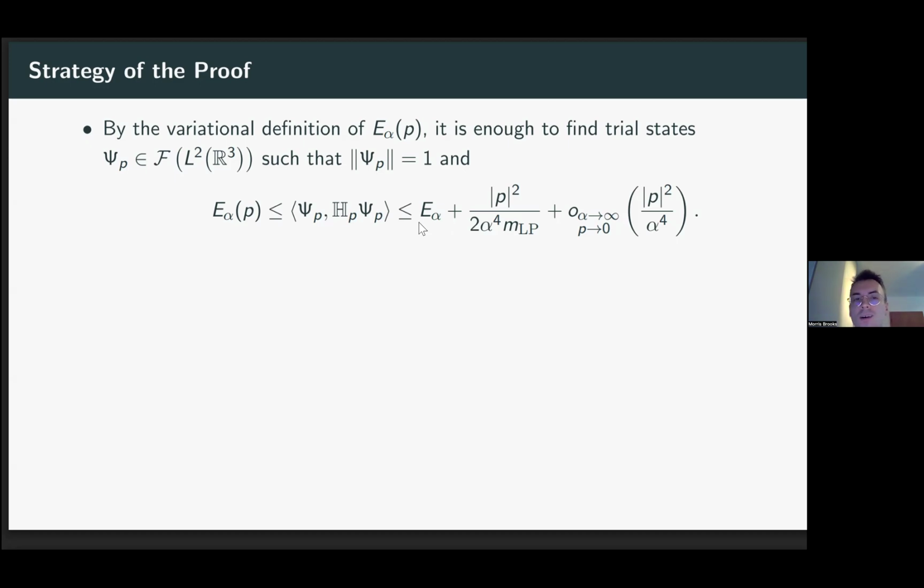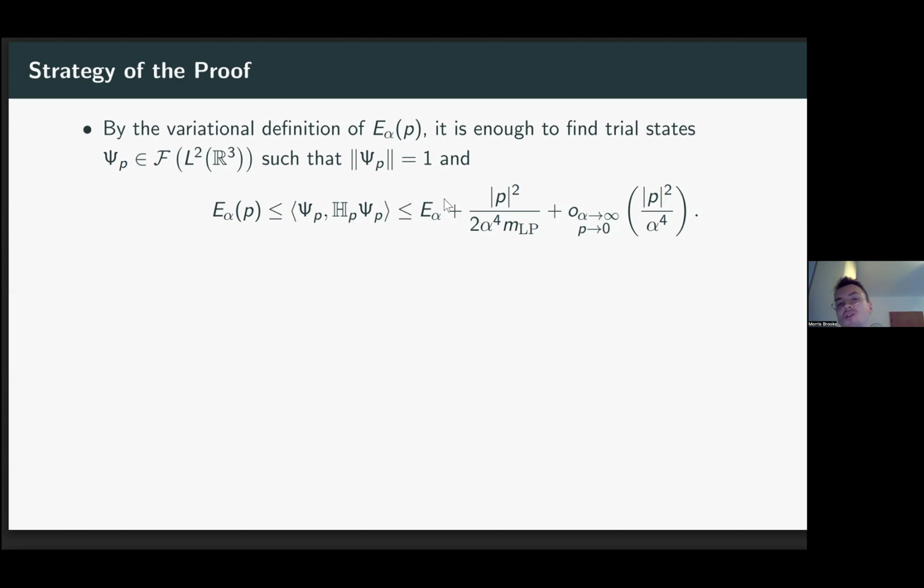So really, all of this just boils down to writing down the correct state. However, what I want to convince you also in the following few minutes is that this is a rather subtle task. And there are two problems with this. First of all, in the definition of the effective mass, you see an energy increment appearing, a difference of energies. So this means it does not matter whether you want to do a lower bound or upper bound on the effective mass. You always have to do upper and lower bounds on energies because there's a difference appearing.